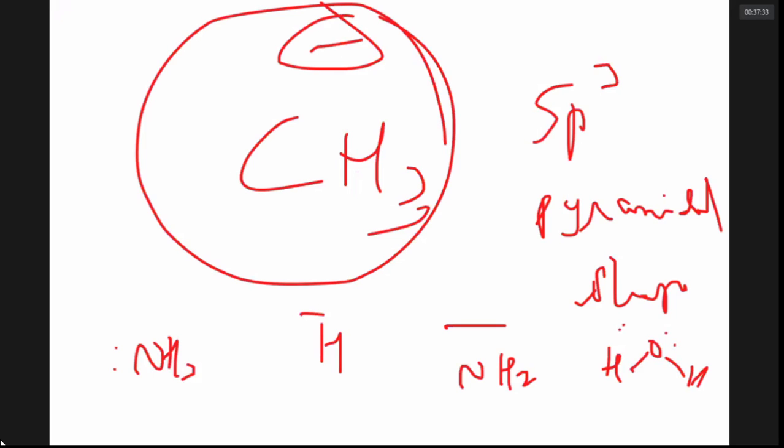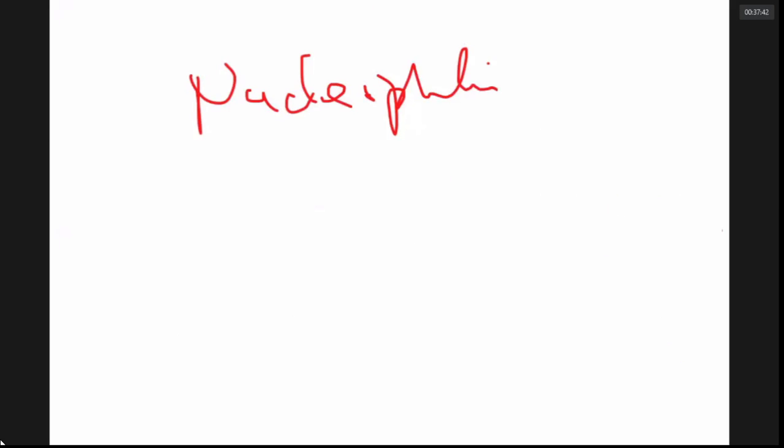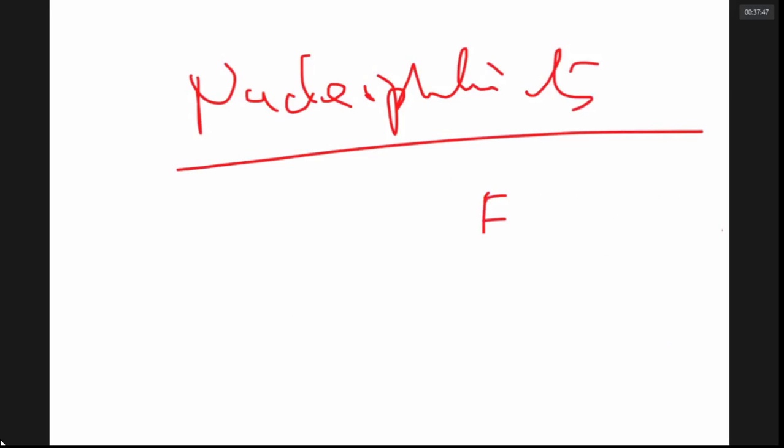The ability to act as nucleophile is called nucleophilicity. Sir, look at F minus, Cl minus, Br minus, I minus. Which is a better nucleophile? Who can attack positively charged carbon more readily? I minus. It is a good entering group, good leaving group, better nucleophile. Okay. So this is your doubt about nucleophile.